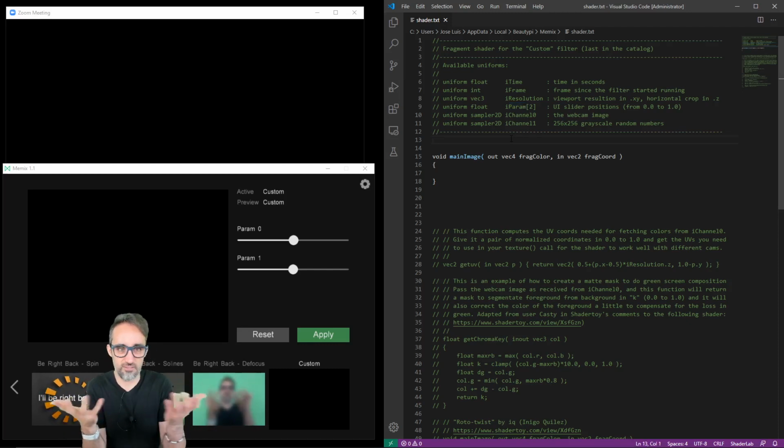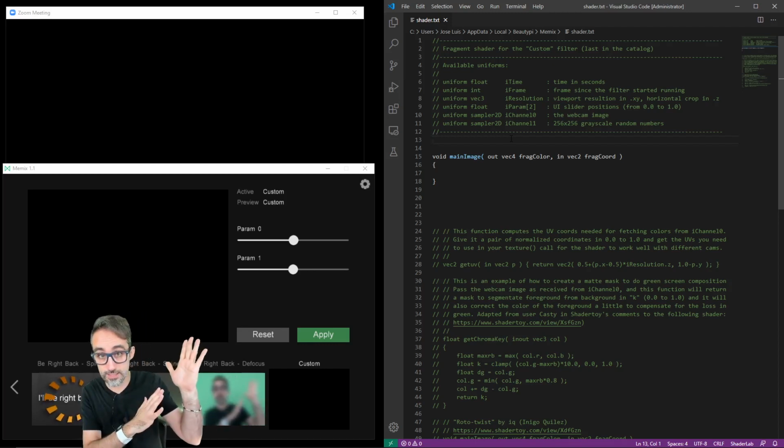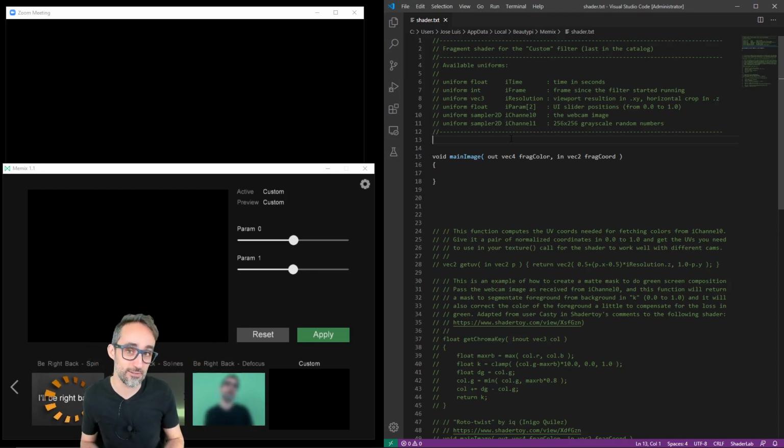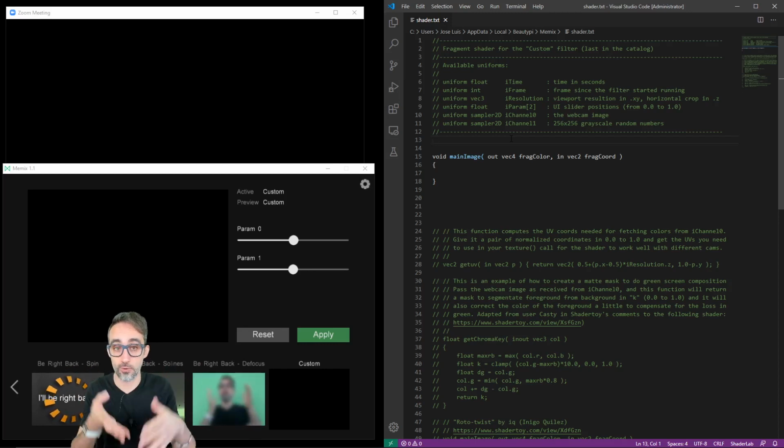The language is very, very similar, like 90% similar, I would say. It's just the uniforms and a few minor functions that change between the original GLSL and this implementation. This is a very common thing to do, to write an implementation of GLSL customized to your programming language or to your environment.